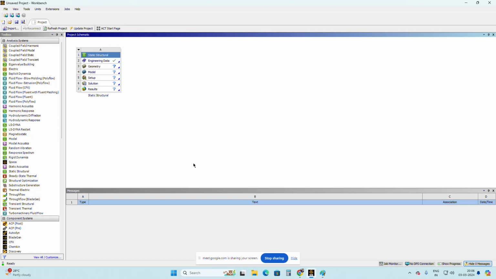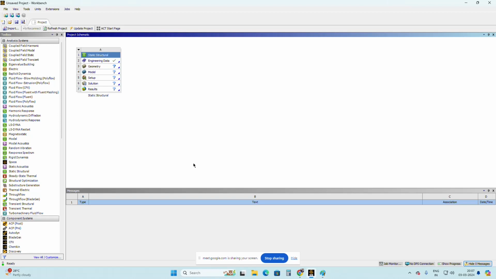Normally you have a three-dimensional structure. How do you convert it into 1D, and how are you going to perform the analysis? And if you want to calculate the shear force and bending moment diagram for a particular beam or one-dimensional structure, how can you perform those things and get the result from Ansys Workbench? Those are the things I'm going to cover today. I'm explaining both ways: how to create geometry in SpaceClaim, as well as touching the DesignModeler workbench also.